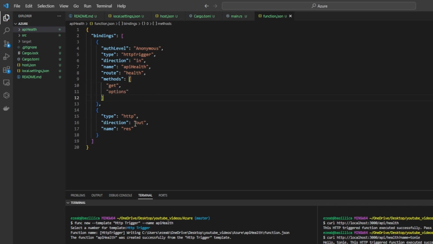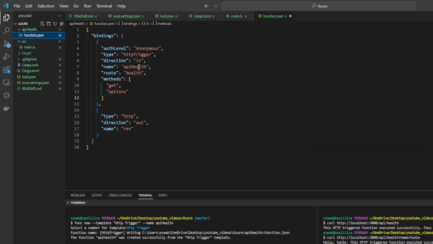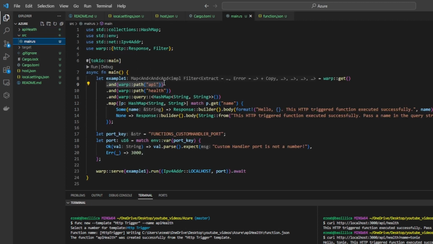And yep, that's more or less it. So if we come back here, one thing you can always notice is that when we define our endpoints, they would always have the /API prefix. So that will always be there. It needs to be there actually, but in our definitions of the endpoints, we don't need the API in here. We can just say health, like we have it over here, and that should be totally fine.